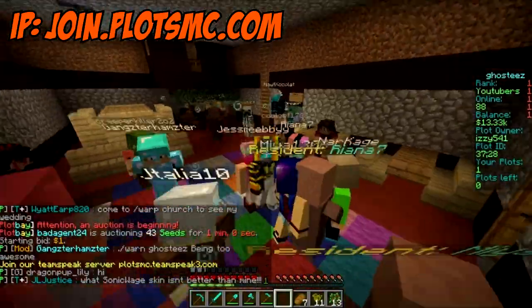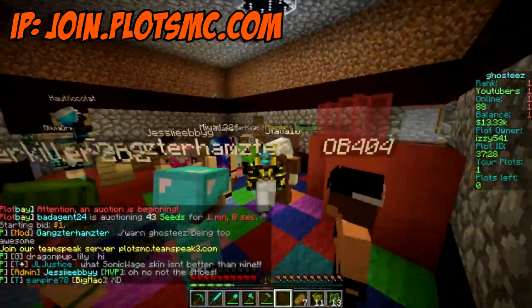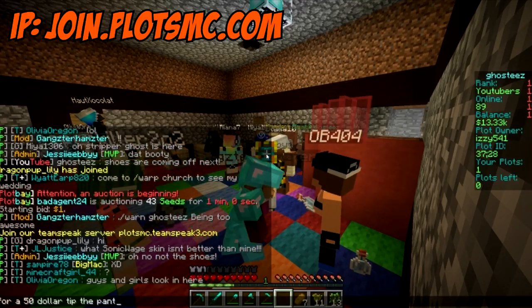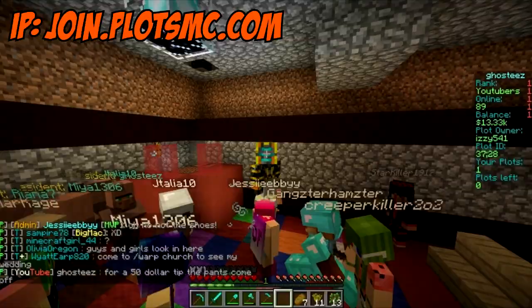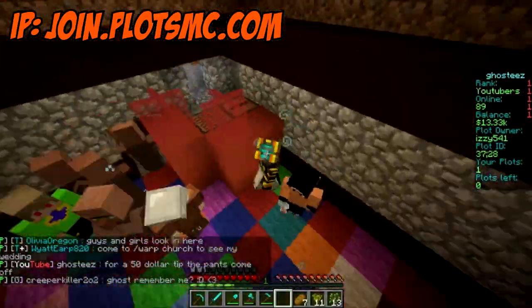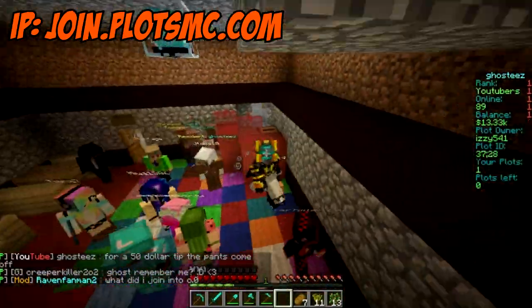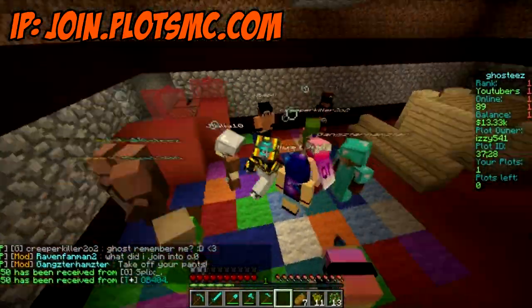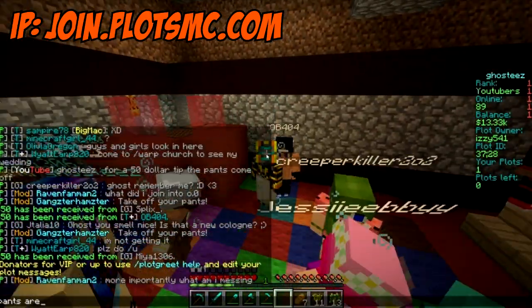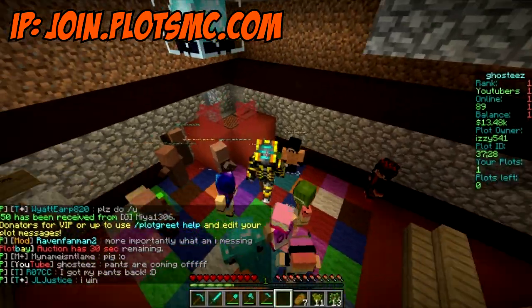All right. Oh, gosh. Let's see. For a $50 tip, the pants come off. We gotta make some money, you know, guys. Alright, let's see if we can get a $50 tip for the pants to come off or not. Oh no, oh, we got $50! Pants are coming off! Alright, here we go. Woo!